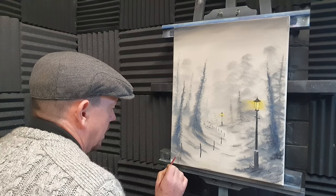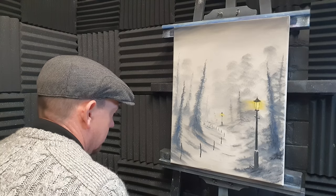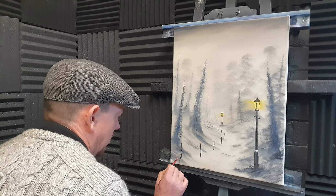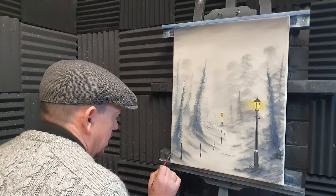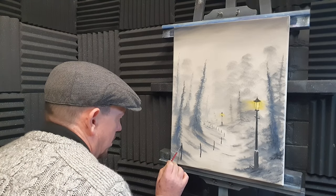I've got a little plan. I need a little friend in this one. And then we'll just go into that pure colour and just pull it down. Could do it with a bigger brush, this actually, but it is what it is. Do we want anything off here? I'm not sure yet. I'm not sure.